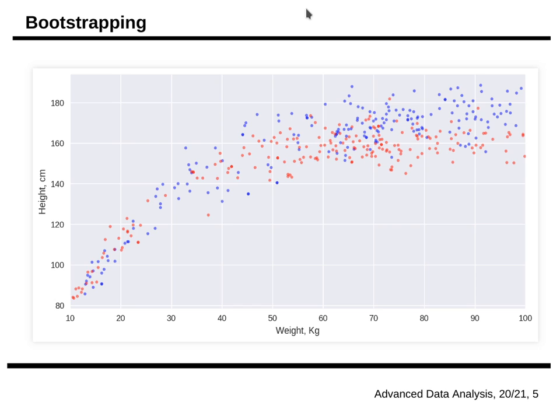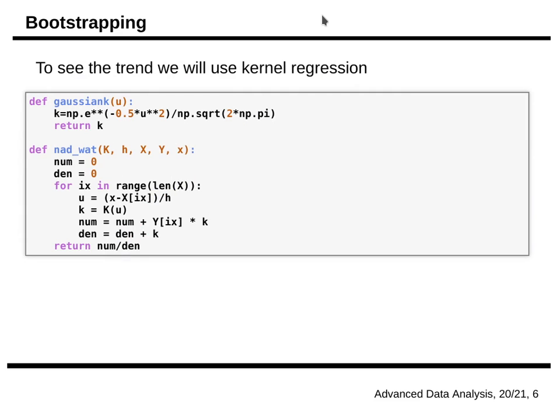And in general, when you're doing any kind of data analysis, it's always a good idea to start by looking at the data and get a more intuitive feeling of what the shape is, how things look like. And we can see here represented in red the female participants and in blue the male participants. Now we can superimpose here on the data a trend line that we can create using kernel regression. So this is what we saw in the previous session, but just a quick recap.